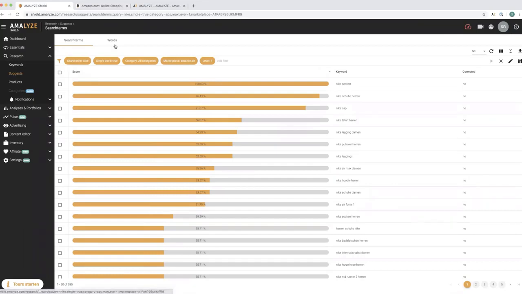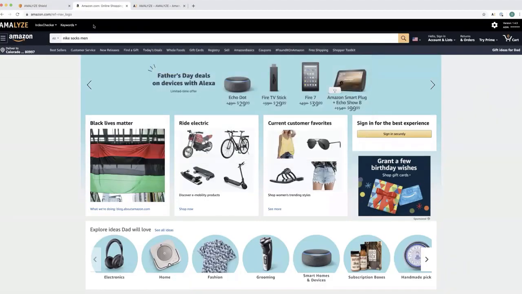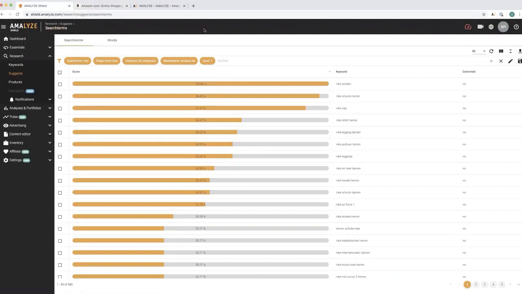And yeah, that's basically it. Just try it out, but you can't use the suggest function in Shield if you have not downloaded our AMALYZE Chrome extension. So if you get an error message in Shield, that is because you don't have downloaded our Chrome extension for your Chrome browser.